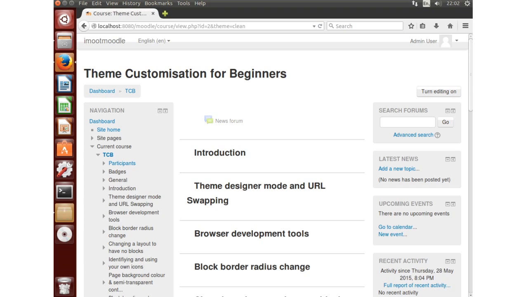Okay, so introduction there. Prerequisites on my course. There is a complete load of links to last year's iMoot session that I did, which allows you to have your own development environment. Whatever you do, do not try any of this on a production site. You'll give the techies a complete heart attack. So use a test installation.